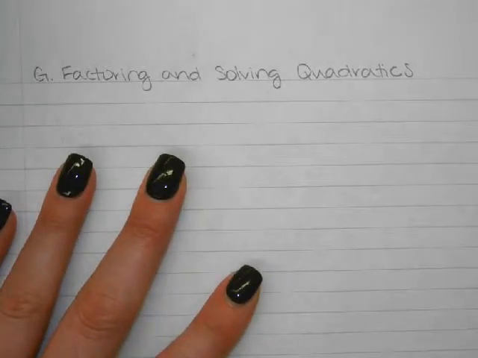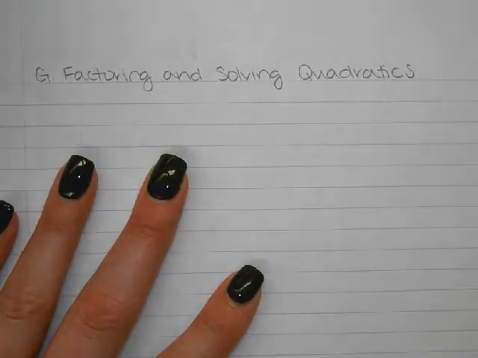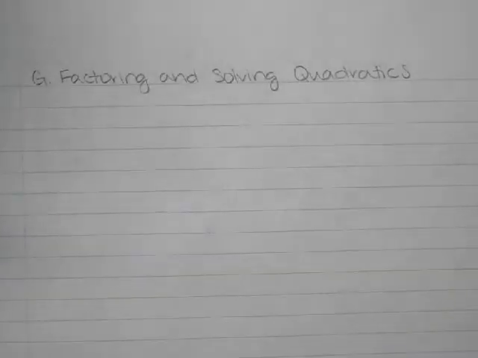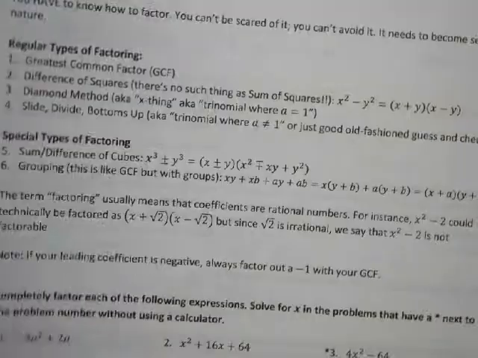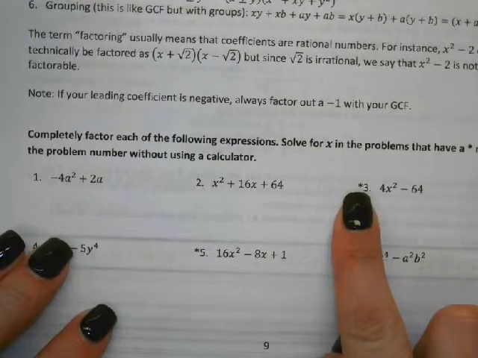There's a few different methods of how to factor in there, and then also solving, although I know that's not as difficult for students. So first thing, there is a typo kind of in there. I do ask you to factor and then to solve problems if they have the little star thing. I'm calling it a star thing because I don't know how to pronounce the real word, which is asterisk.